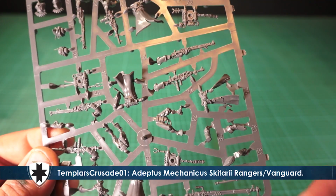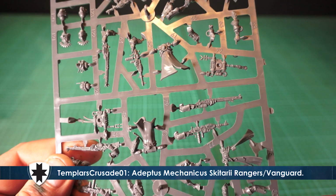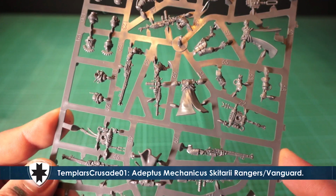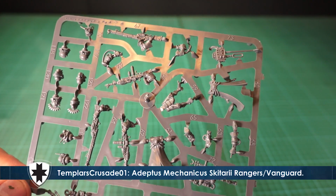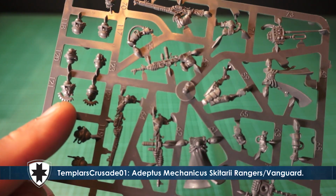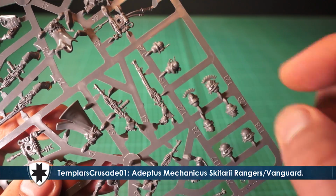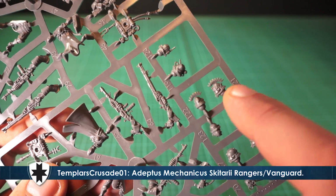And it kind of follows with the John Blanche thing. Now, you know I'm a huge fan of John Blanche, so it follows with his sort of looks and drawings, his styles. These are really, really nice. I mean, there's so much happening there, and I kind of love these helmets. If I can just get that to come up a bit, let's just spin that around. I kind of like those. Now, they're pretty cool. Those I really do like.